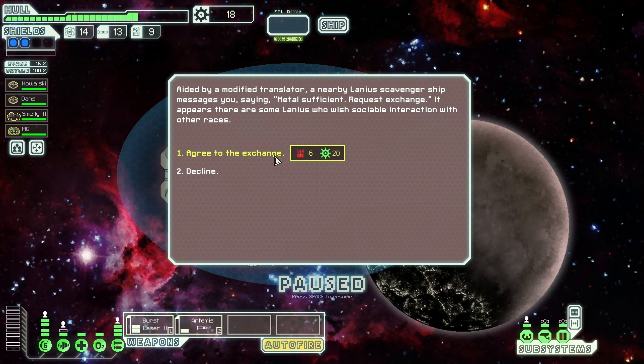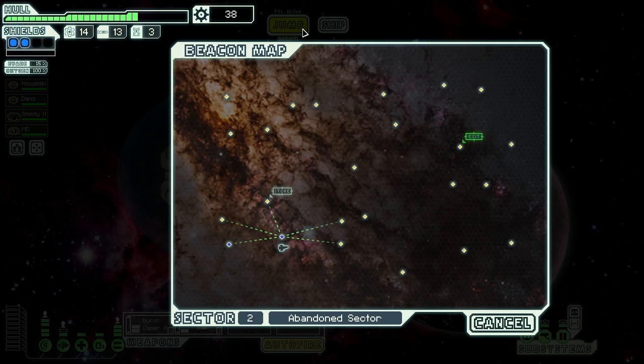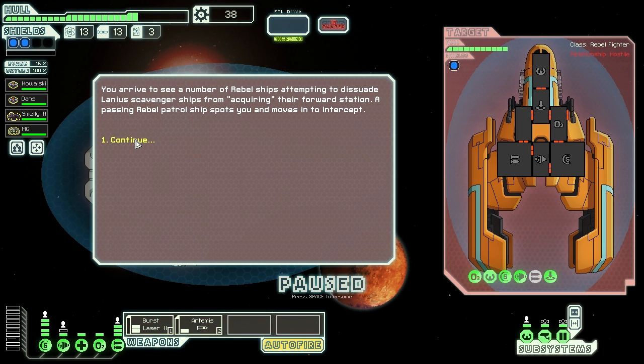Artemis, agree to the exchange. Hell yes. This is a good exchange for us. 38. If we get 50 scrap, I'm going to jump back to the store, in case we can get a scrap recovery arm.